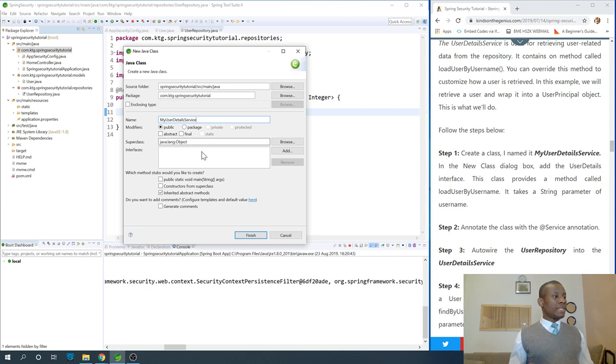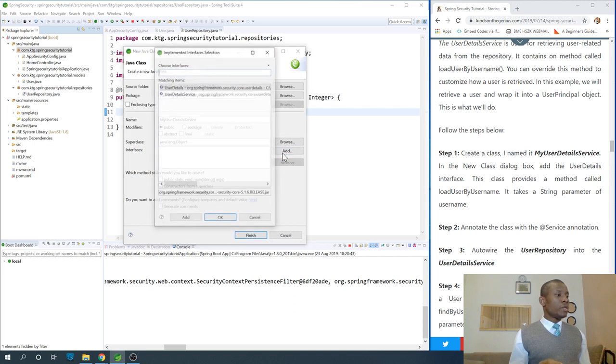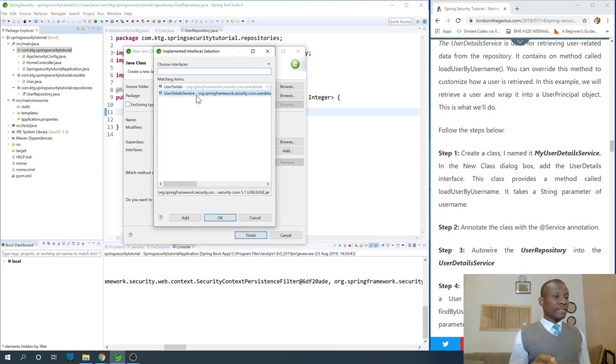Now this service, I want to put it in the services package, because it's good to separate different kinds of classes into different sections of your program. Different packages have to contain different classes. So this is going to extend user details service.